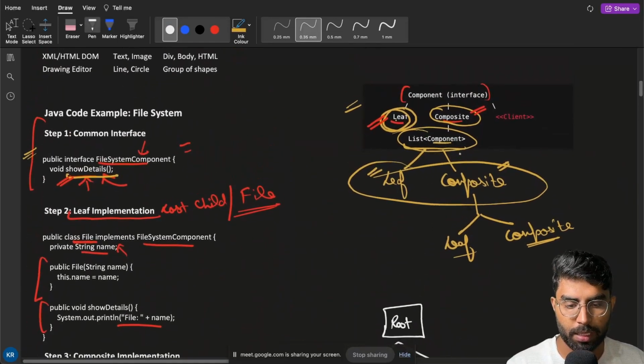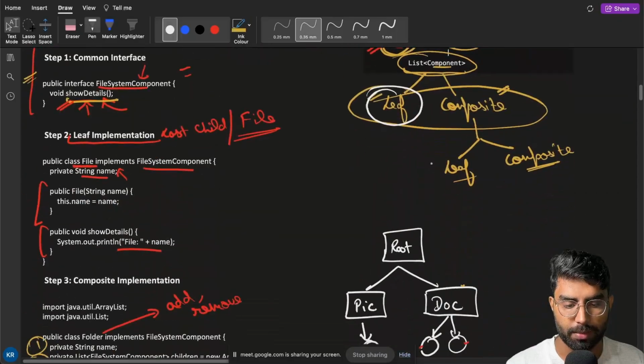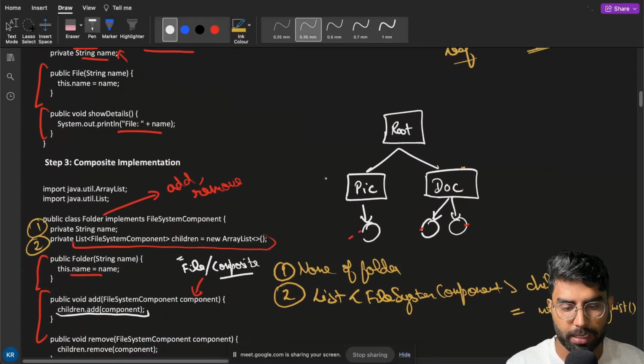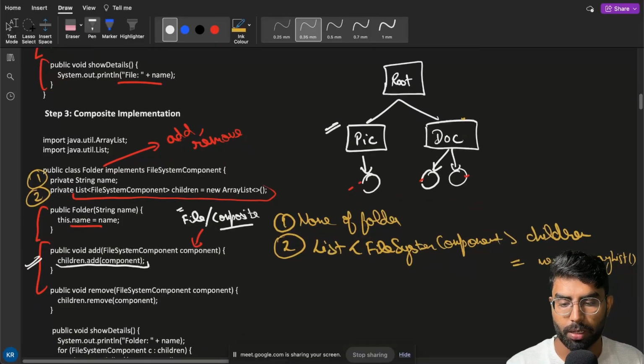Let's say here we are adding a new leaf. Or let's say here in the root we are adding this pick. How can we add? Using this method, we will pass this pick folder and add it here.